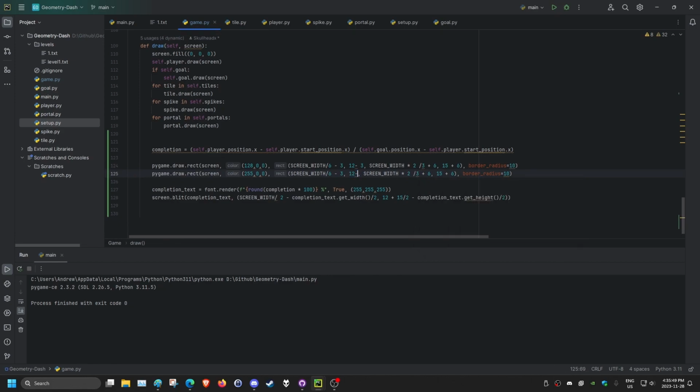12, and then we will calculate how far along we are in the level. So then we will do completion times screen width times 2 divided by 3.